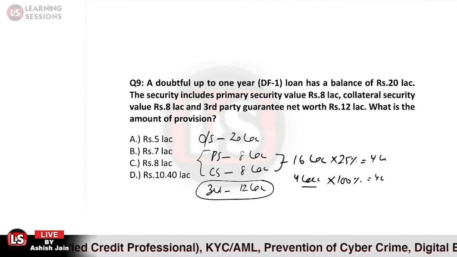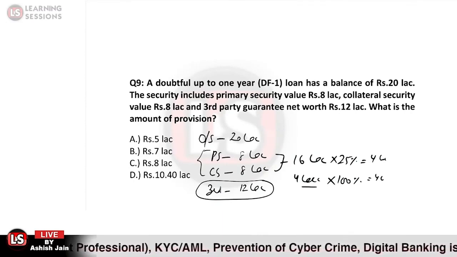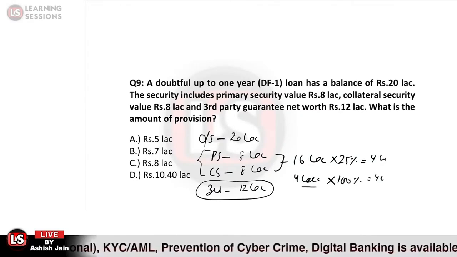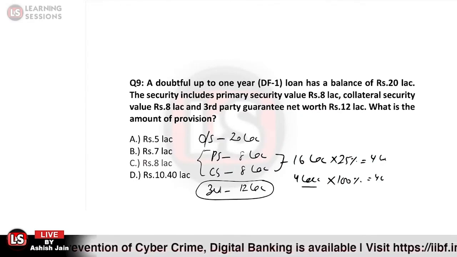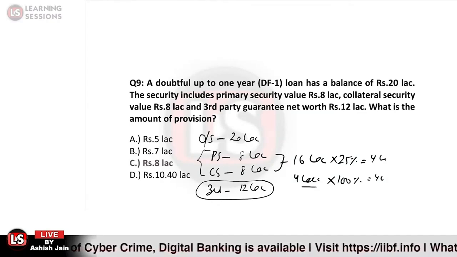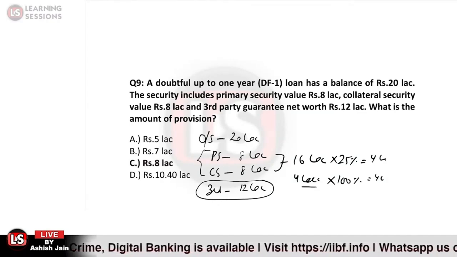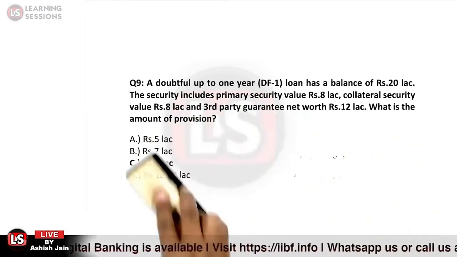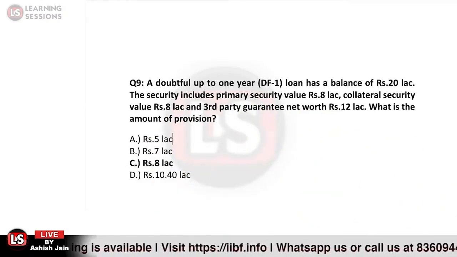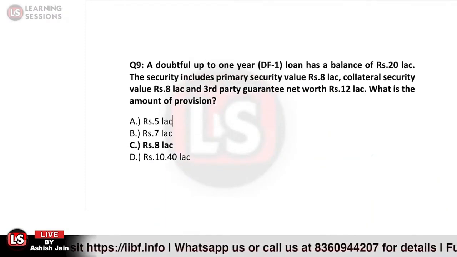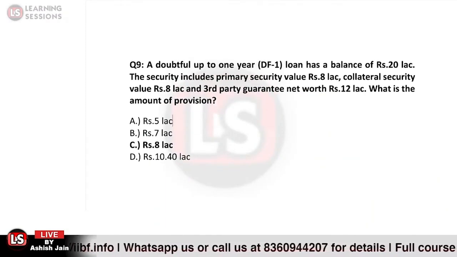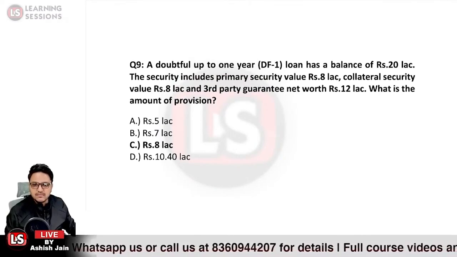So option C over here is the right answer. Is that clear? Because we calculated the secured part, and further we already know that third party guarantee is not accountable to be under the secured part. So that would be the solution related to it. Priyanka Tejawat has answered correctly at the earliest.